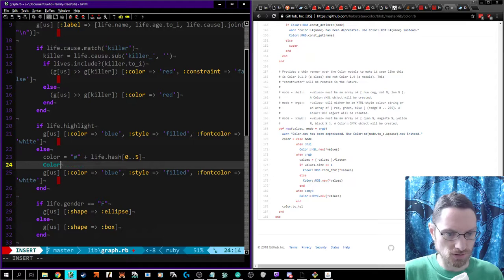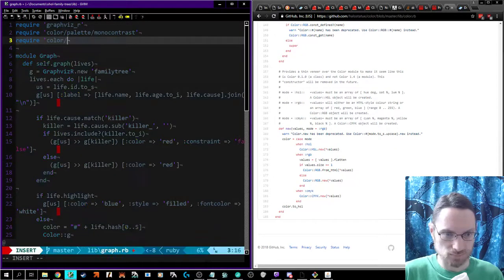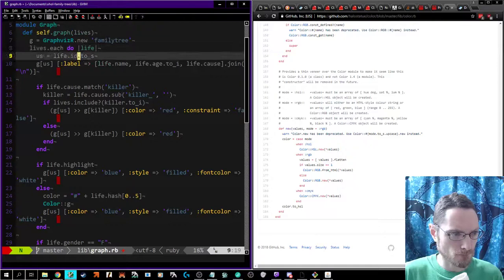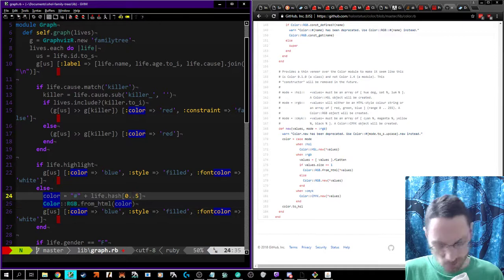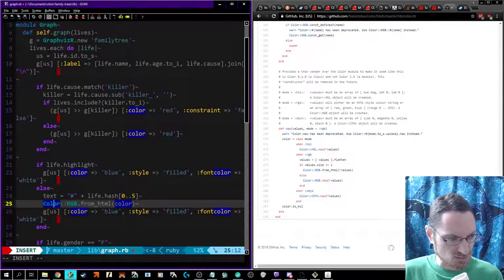Well, we need color. Oh, we need that then. Is it RGB? Color RGB from HTML. Yeah.